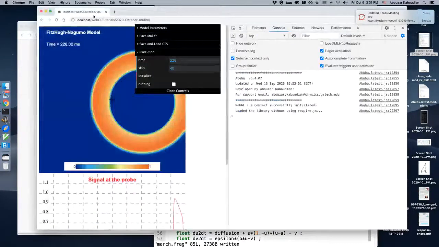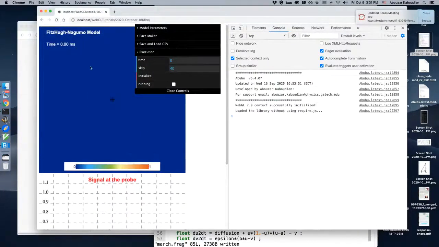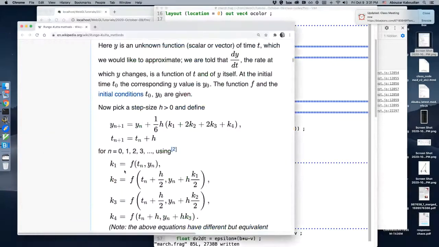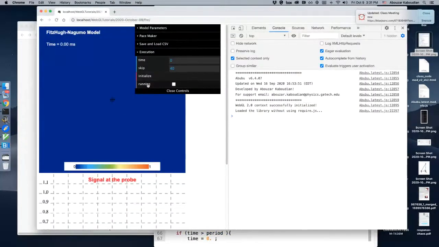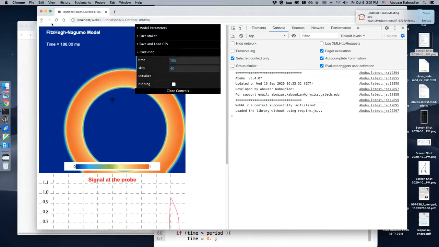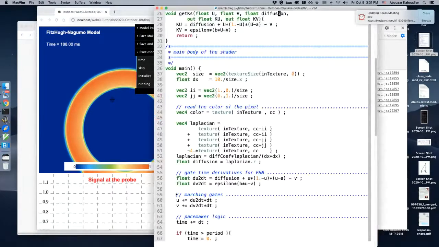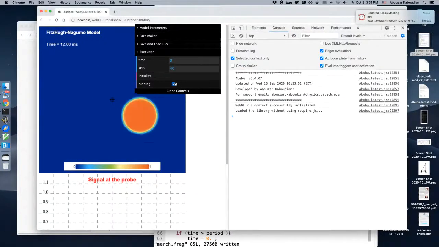Okay. So the first thing that I need to check is that I didn't introduce any bugs. Now, time stepping is like this. I need to calculate K1, K2, K3, and K4. Right now, we were doing Euler time stepping. So if I were to run, I would get this solution. So I disable the Euler time stepping. So I get rid of this part that I want to replace. This was doing my time stepping.